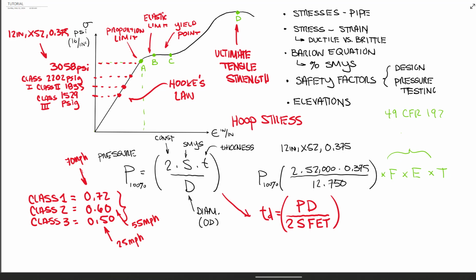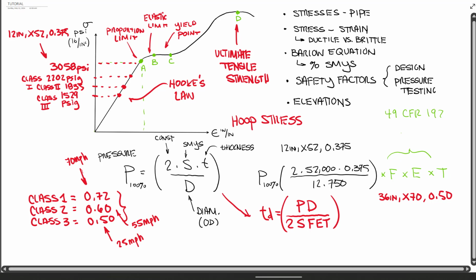So let's run a hypothetical here. Let's just say we have 36-inch piping. Let's just say it's X70 and it is in a class, let's just say it's a class 3 area. So we established that as 0.50. Well, if you want to pause this, you could figure that out and see what the minimum thickness that you need to have your piping for in a class 3 location. What's that come out to be?